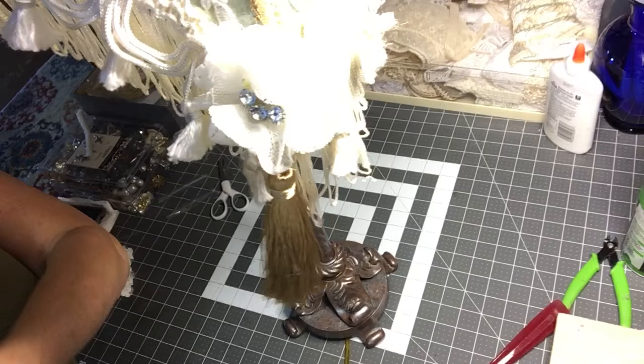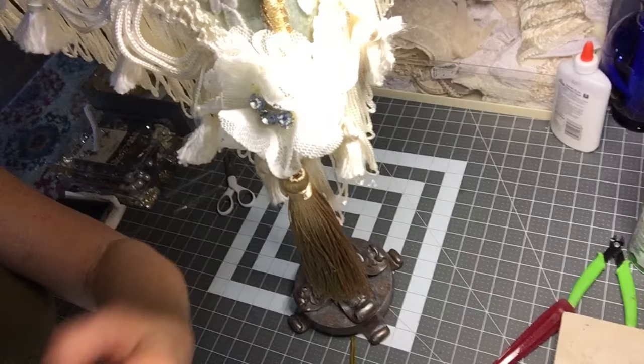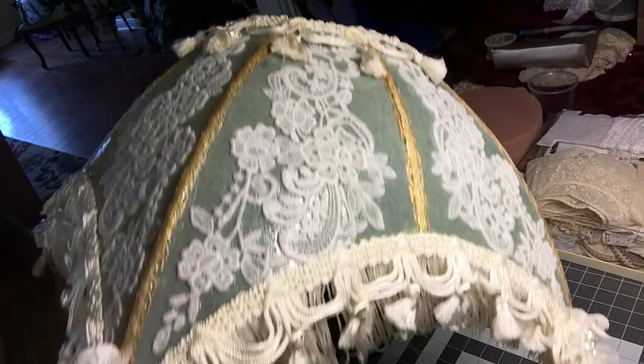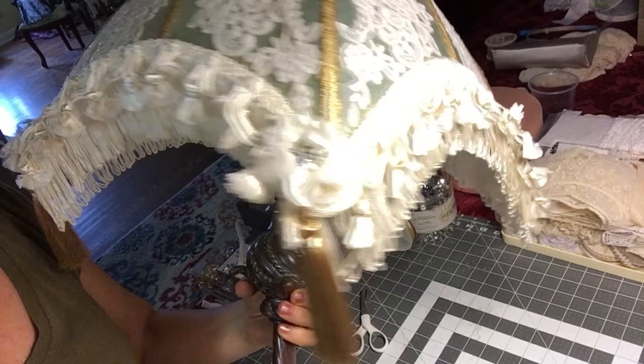Let's see if I can raise this up. Excuse me for just a sec. Okay. Alrighty, let's see. I don't know if I can get that. This is as high as it's going to get. I'm afraid that it's not going to do it. But anyway, here's my lamp. It's absolutely gorgeous.